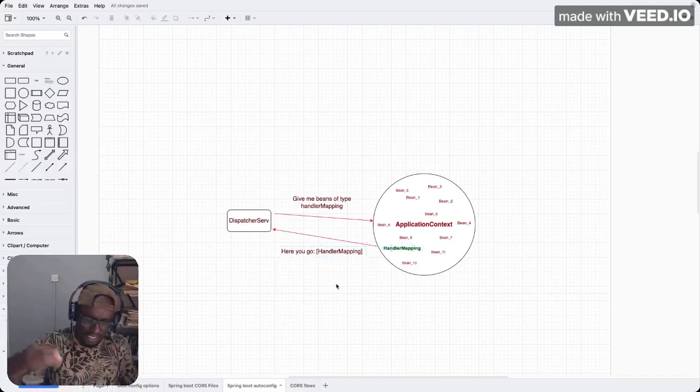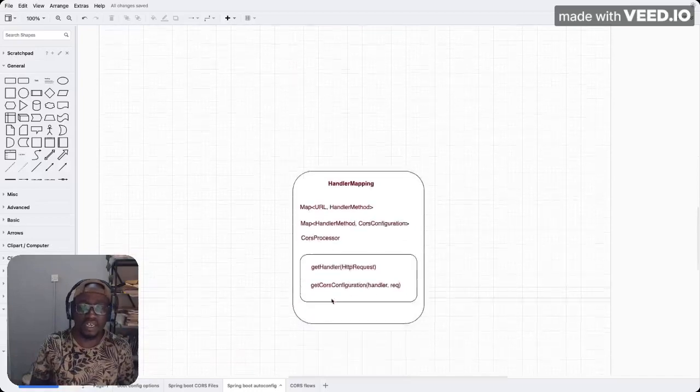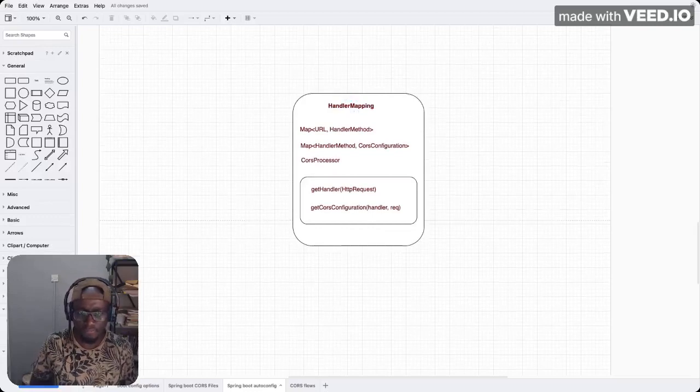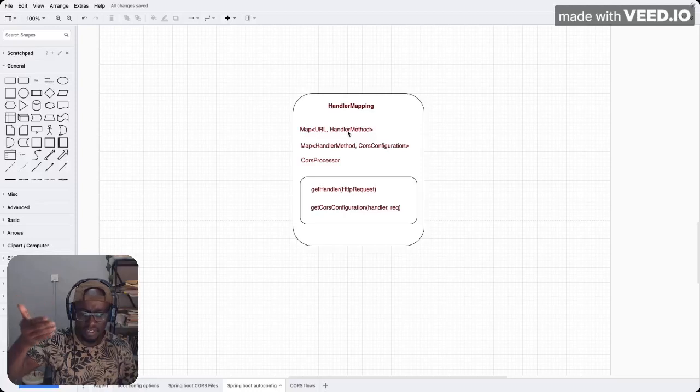Basically, to understand exactly how the course processors and course ecosystem fits into what I'm describing here, let's just have a look at the anatomy of a handler mapping object. So here it is, and this image I'm showing reflects what is contained inside a handler mapping object. The first and most important thing is a map of URLs to handler methods. Remember there's a handler mapping and now there's a handler method. So you can picture that a handler mapping contains handler methods.